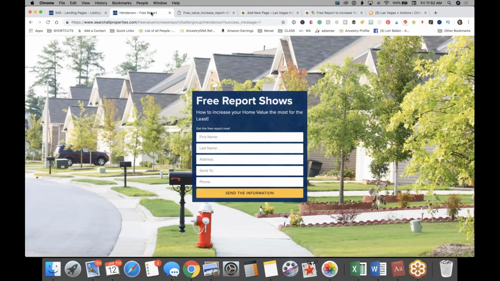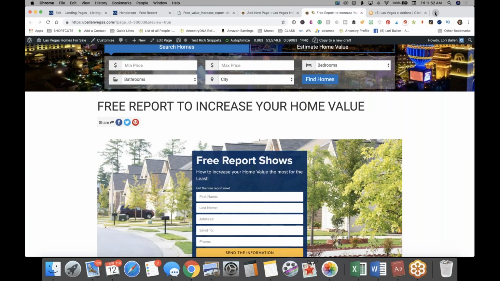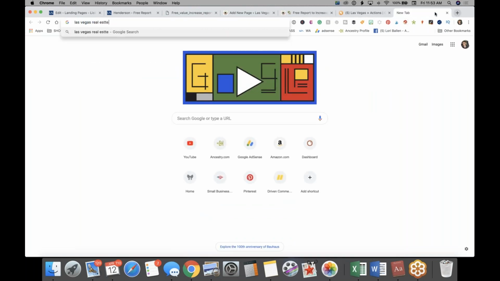All right. So now that we have talked about what the report is, what it's powered by, how the numbers come in, where to use it, how to embed it on our website, looking up IP addresses on Clicky. We talked about conversion, texting, systems. By the way, on an email drip, if you're going to look at converting these leads, one of the best things you could put them on is a real estate market report drip email. So for example, what we do is I have, let me go to it, Las Vegas real estate market report.